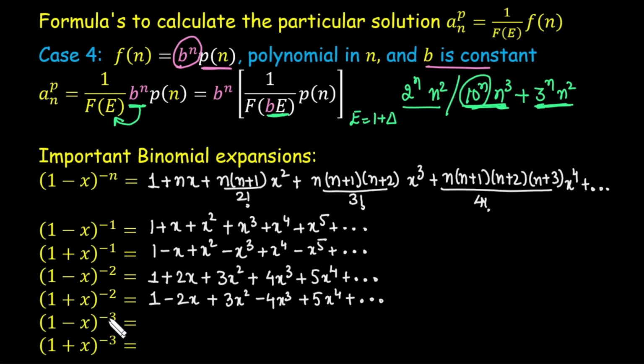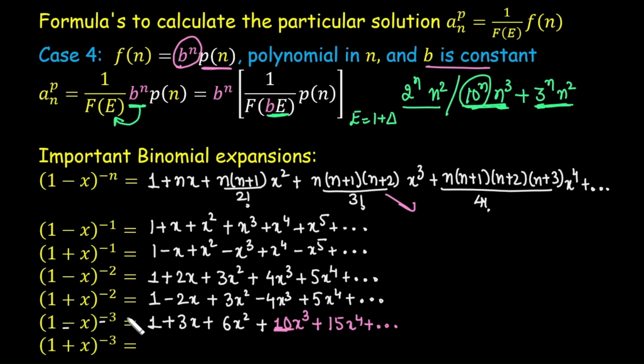For the next case, the series is again with the positive sign because it contains negative here, negative here. So we have in this case 1 plus 3x plus 6x square. The next term is not 9. As we are getting a pattern 1, 3, 6, it is not always a multiple of 3. So here we are not getting 9. We have in this case 10x raised to power 3, and the next term is 15x raised to power 4. So this is very important. This is not a 9. Even you can check it from here.